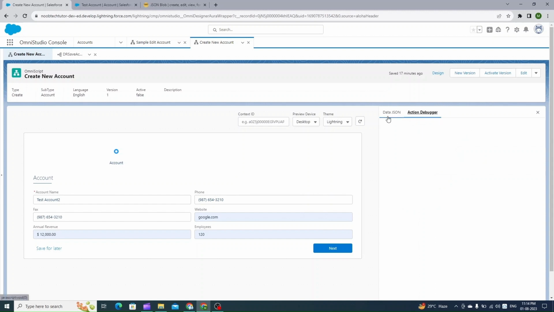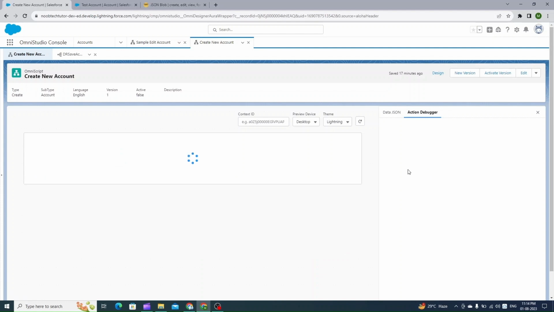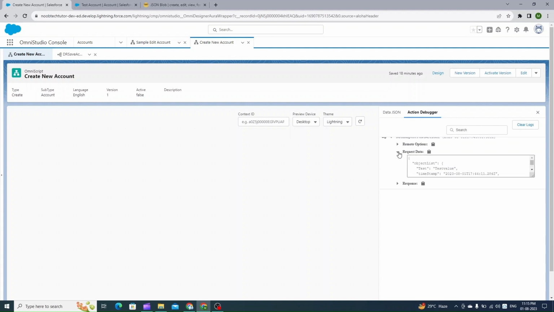So right now there is no action listed in here. When you click on next, this will show you what all actions are being performed in between. For some reason it is overlapping, but you can see there are a few nodes here. This is remote action, request data and response data. In request data, it tells you what all data is being passed to the DataRaptor, and in the response action you get the response.